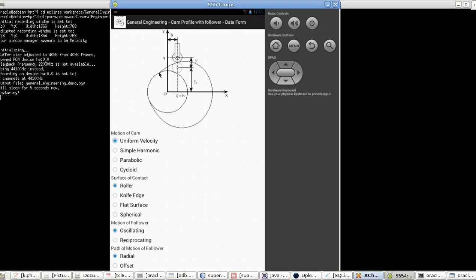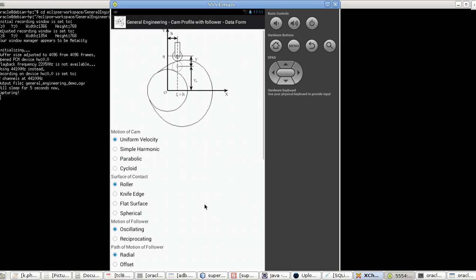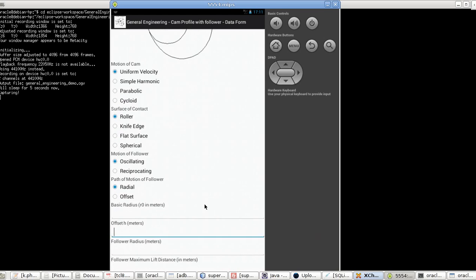But this cam doesn't have to be like an egg or an ellipse. It can be of any shape. You may find shapes which are illogical. So I'm going to select all the default values.